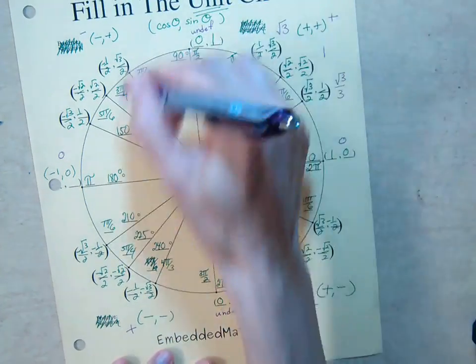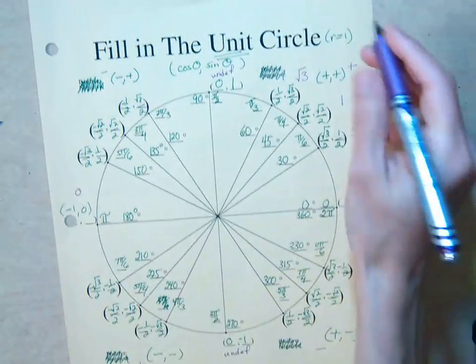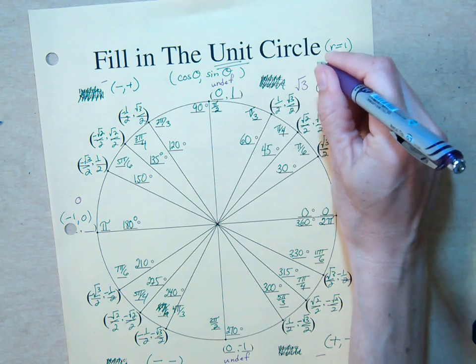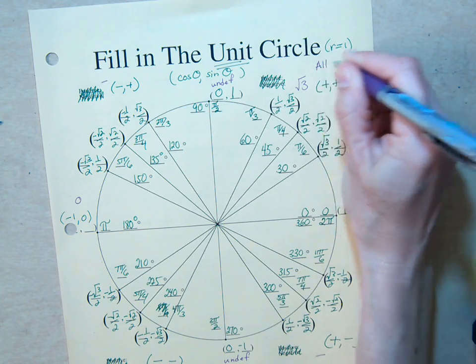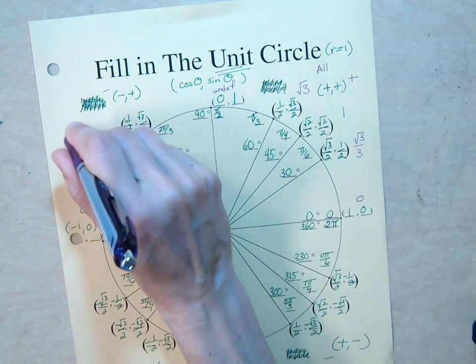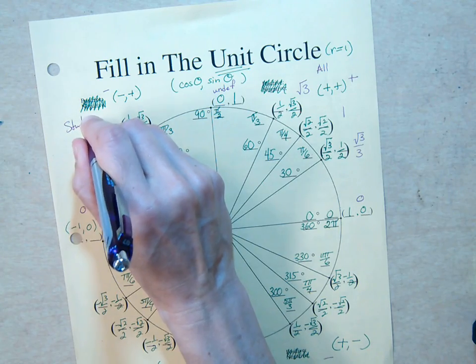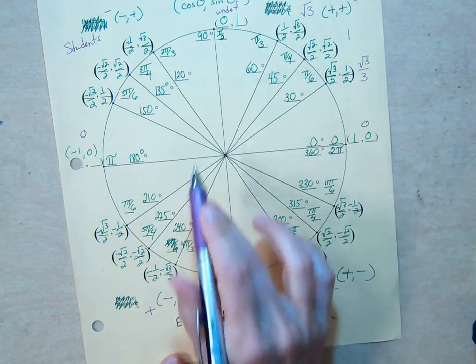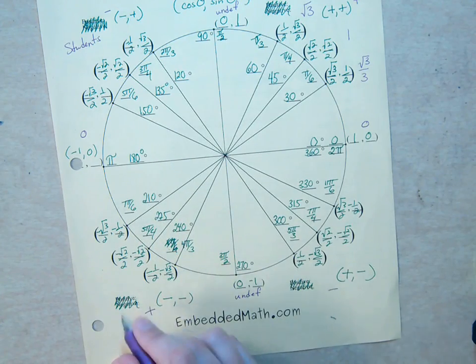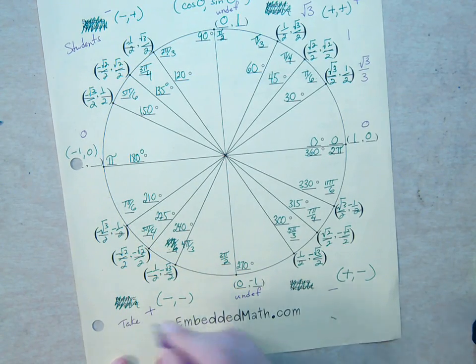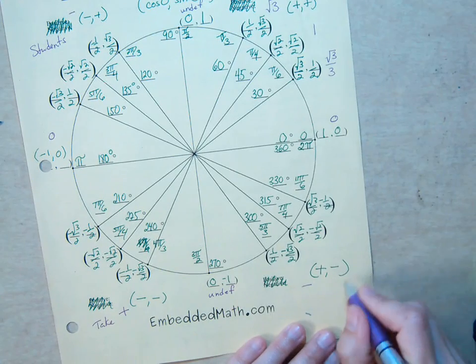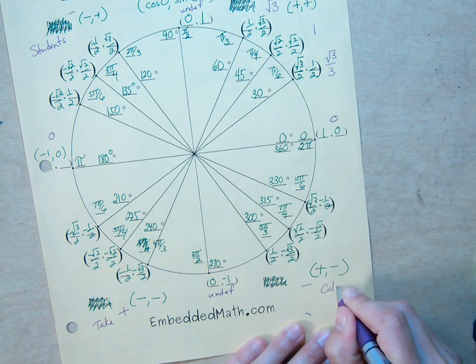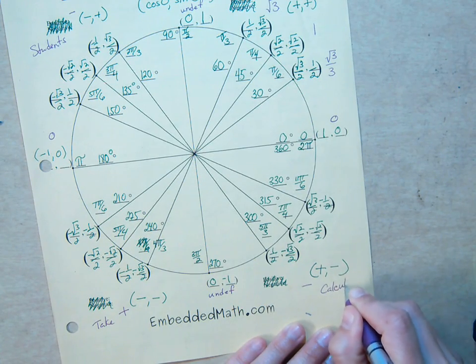That's right. So to figure out which sign is which, there's a little trick. It's called All Students Take Calculus. So let's go around and put All, and then write Students over here. And then I'm going to ask you if you can decode the mystery. All Students Take, and over here write Calculus. So do you know how that helps you remember the signs?